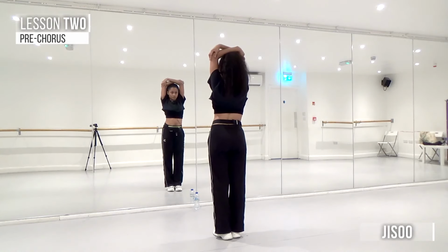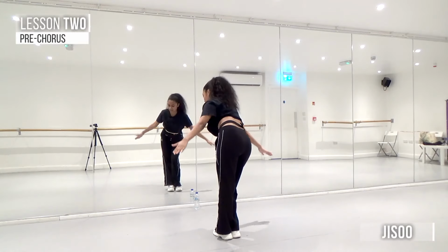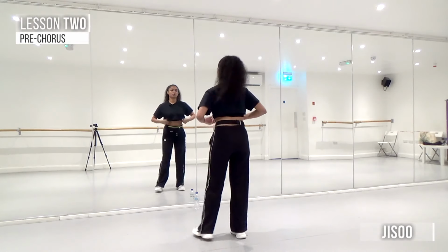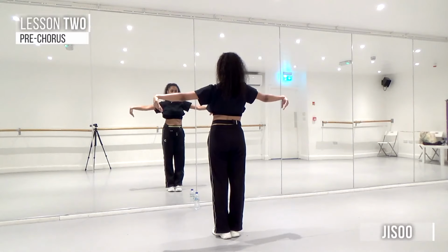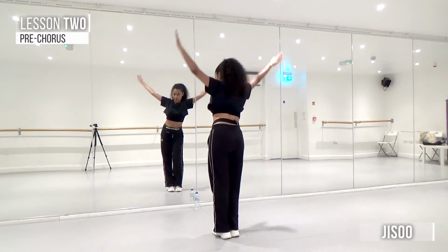your elbows. After this, your hands are gonna go out. You slightly bend on the right leg and then you jump up into a straight position and put your hands over your shoulders. Okay, so the counts will go 1, 2, 3, 4, 5, 6, 7, 8.